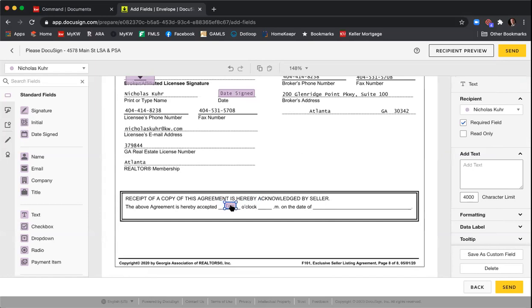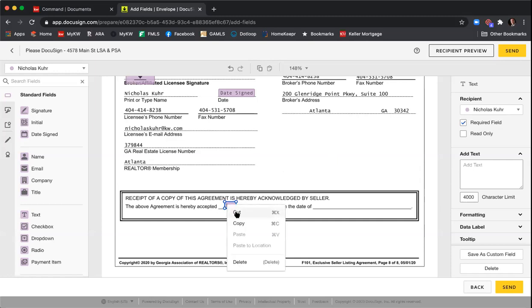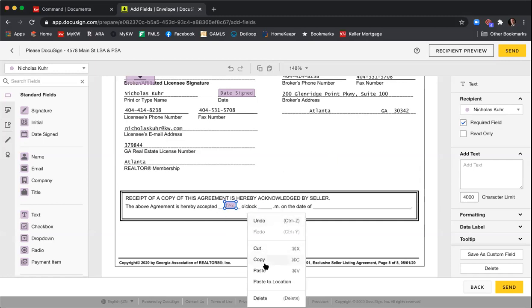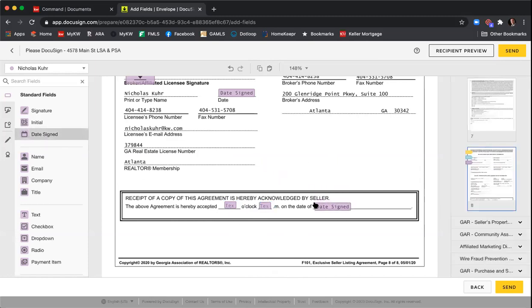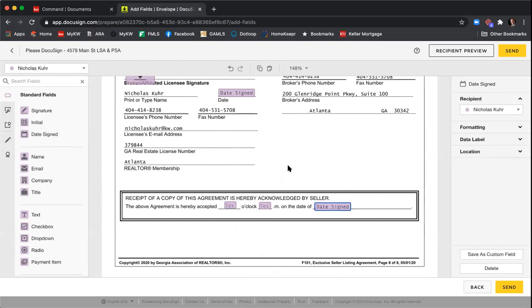And one thing you'll notice is when you open up a standard field, the right-hand side turns into a settings menu. And I'll leave this checkbox as required field because that means that when I go to sign it, the system's going to stop me to fill in this information before I'm allowed to click finish. And then another really cool thing with DocuSign is that you can right mouse click and click copy and then paste. And I can copy that standard field, so I can just move that right there. And I'm going to leave that as required. And then I want to add the date signed field right here, so that way it'll automatically add the date.